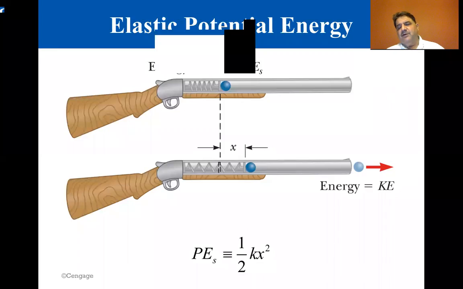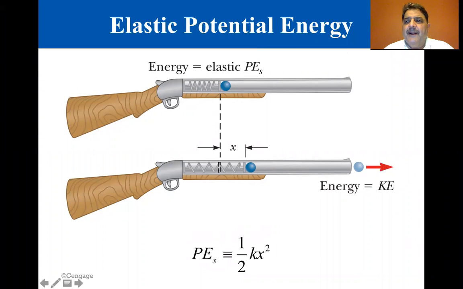Okay, we're in the next section dealing with elastic potential energy. You've already been exposed a little bit with that Walter Fendt demonstration of spring potential energy or elastic potential energy. So now we're going to continue with elastic potential energy. As you know, the energy stored in a stretched or compressed spring or some other elastic material is called elastic potential energy, PE sub S.